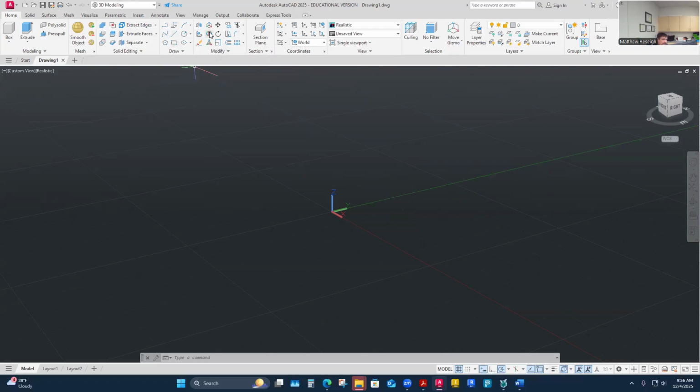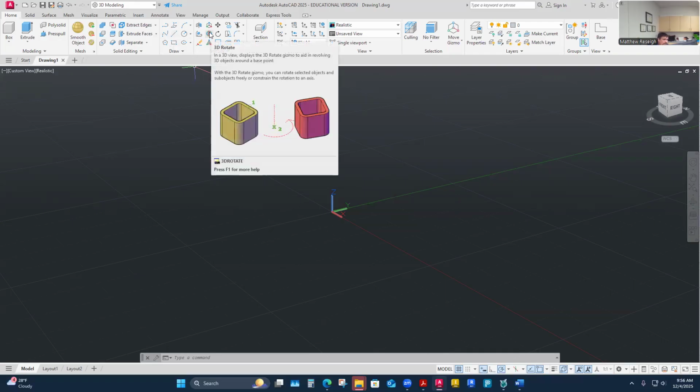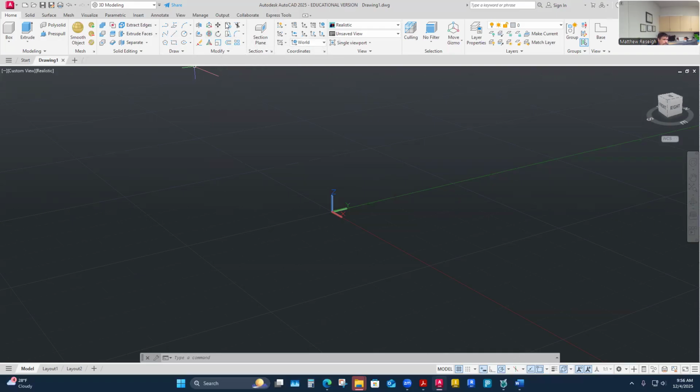We have a modify tab, which just has more functionality added to it, but it still has our copy, rotate, move, trim, and offset. So a lot of this is still our 2D functionality with some 3D stuff moved in. And then we have section plane. Since we're making 3D, we can establish a section plane, maybe for drawing purposes.